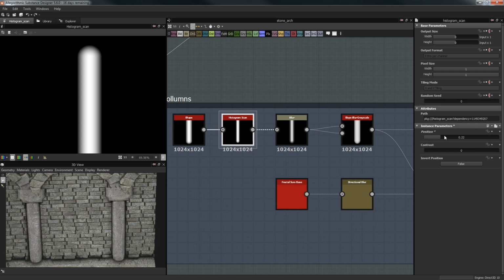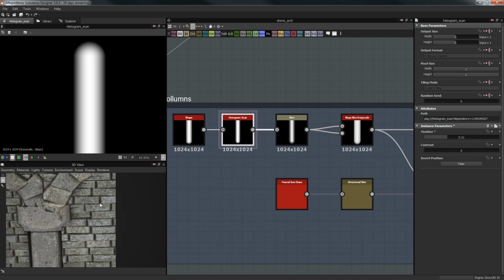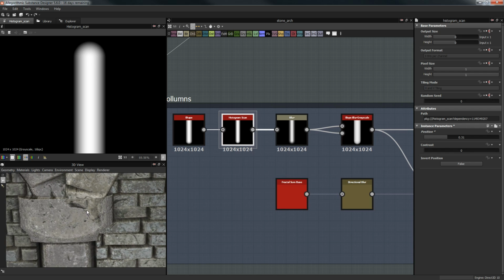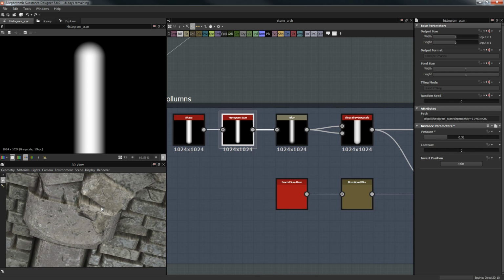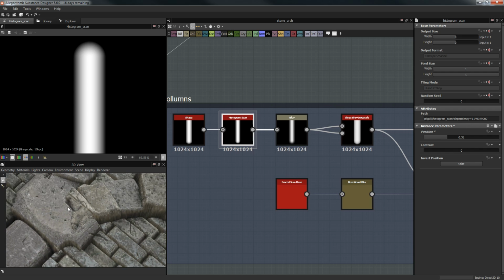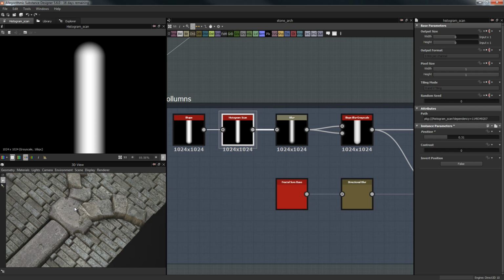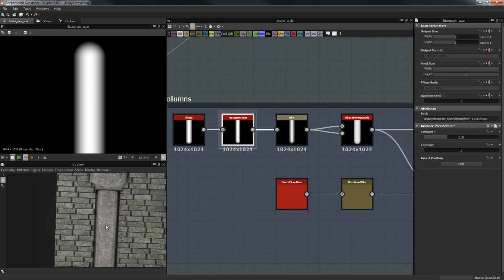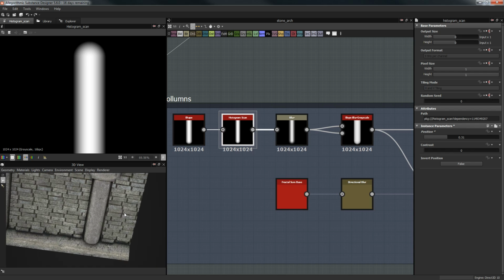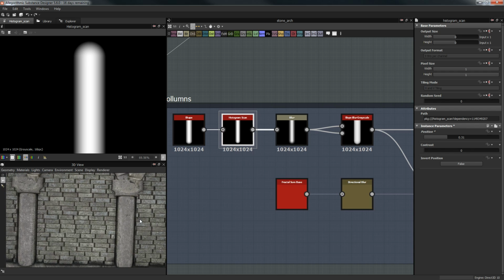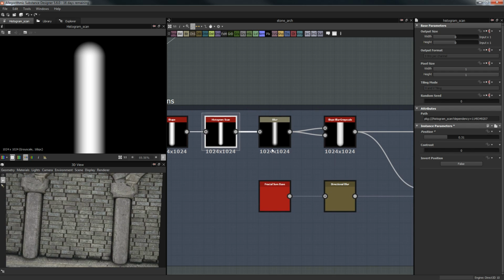Depends on what you need to do or what you want to do in the end. Just keep in mind now that I saw that there is some stuff over here, but on the final one, it just looks like it's destroyed, like the column has damage on it or something like that. Yeah, I'm actually happy with this, so let's keep it like this.